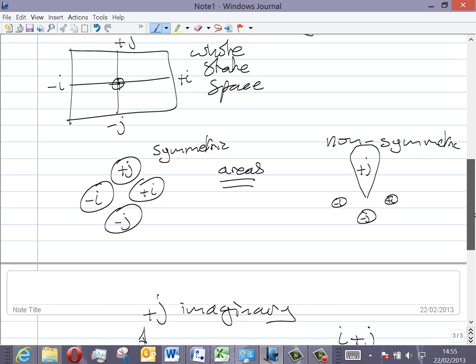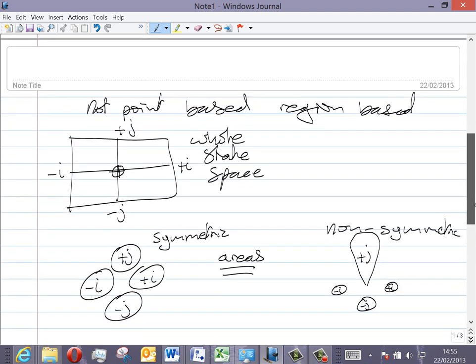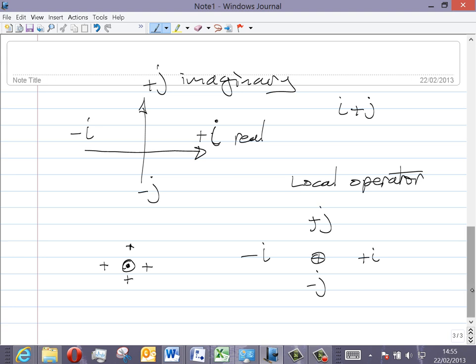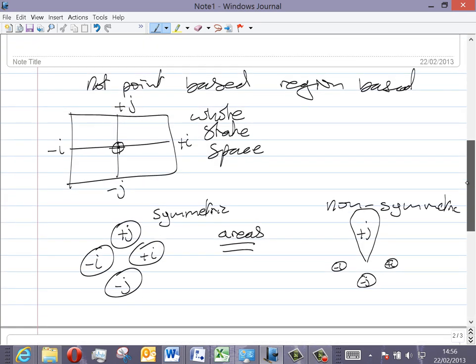Well, let's just have a look at how we could extend this first. So you could extend this, because one of the things I haven't said really is that J operators for gradient tracking, gradient estimation, gradient free estimation don't have to be point based. They could start for speed of point base, and then they could move on. So you could take the J across the whole state space, and we've got that to the top left. Or you could start using areas, symmetrical areas of different regions in the state space, and weighting them with the plus J minus plus I minus I plus J minus J. Or you could bias it.